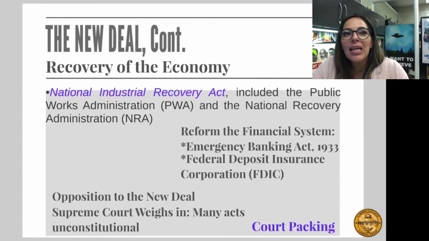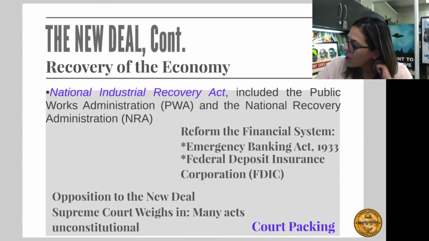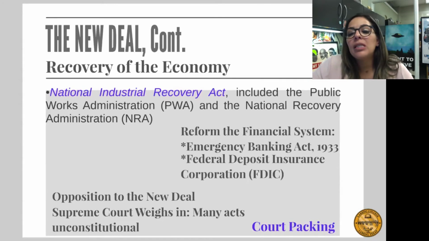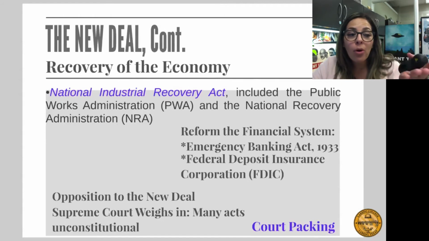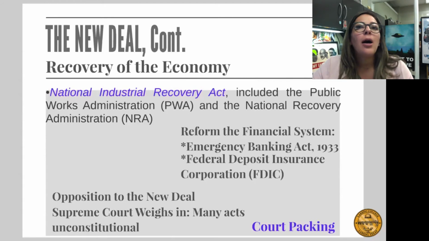And so he has a proposal here, what we know now as the court packing scheme, where he's essentially proposing that new judges be added for every judge that is over the age of 70 years old. Because one of the criticisms that FDR had was that these judges, who, if you remember, are appointed for life, right? I mean, they're not going anywhere anytime soon.